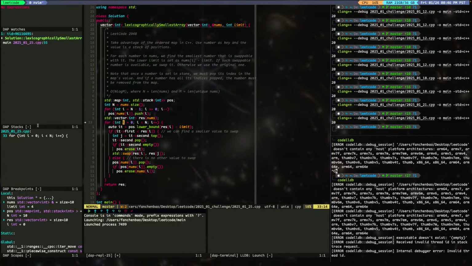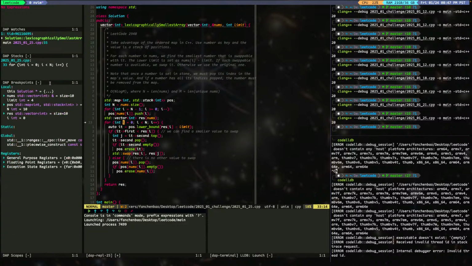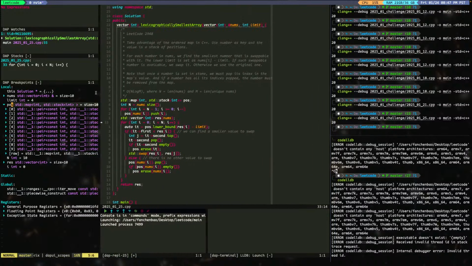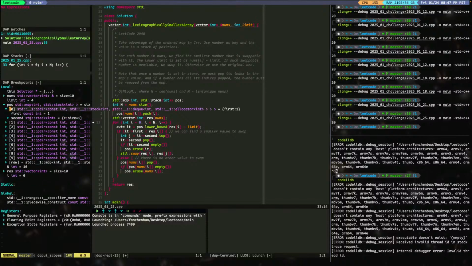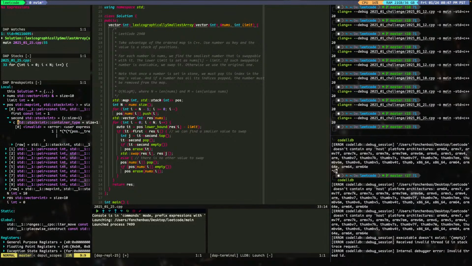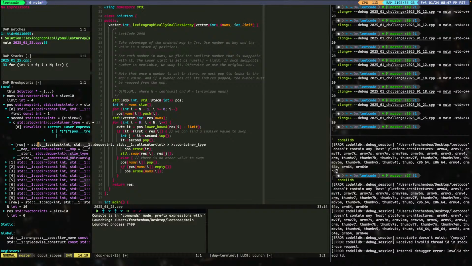Okay, let's take a look. Vector is here, position. This is what I'm interested in. Do I have what they are? Actually, we don't. I have some error here.